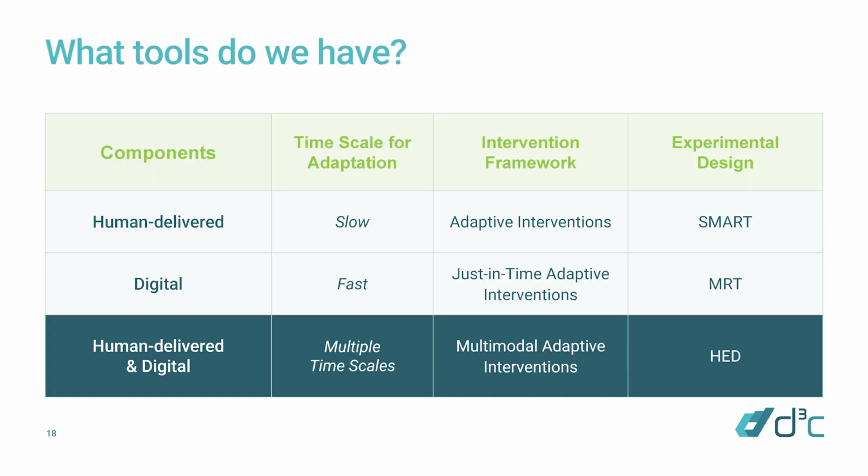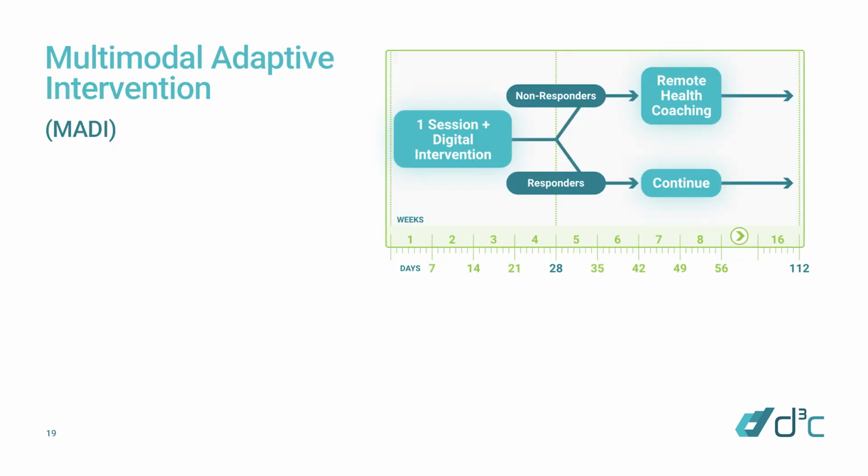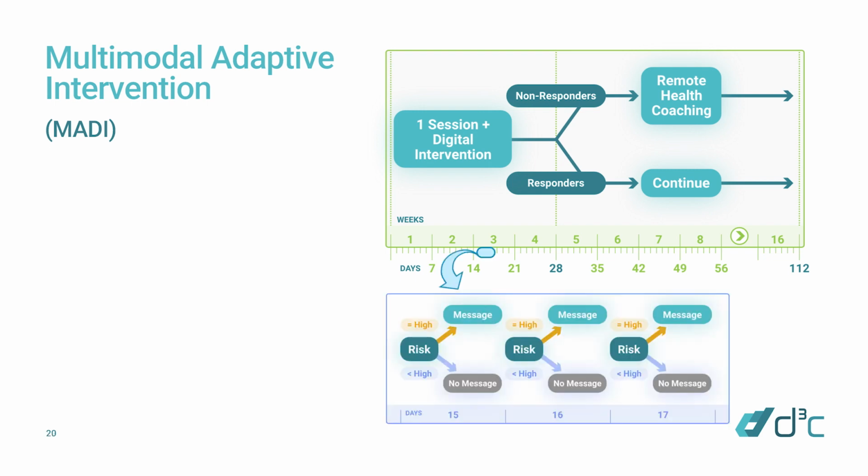All right, so now you know about adaptive interventions and JEDIs, and this is good because guess what? Investigators want to combine them. Here, what I want to do is take this adaptive intervention that I showed you earlier, where the delivery of coaching at week 4 is adapted based on early signs of non-response. And at the same time, I want the digital intervention that youth receive in the emergency department to adapt the delivery of the messages based on daily signs of risk.